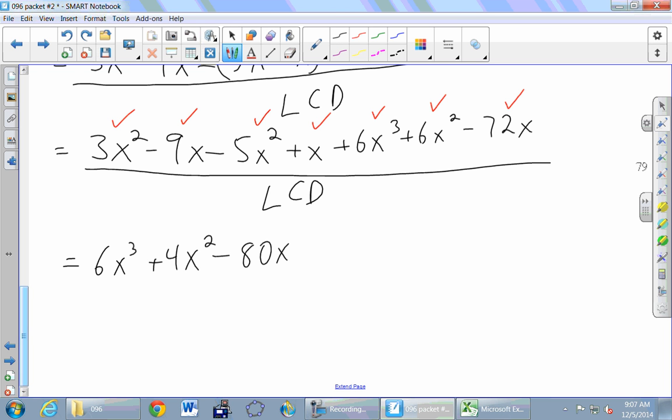Yes, Sam. Then when we get here, don't we have to distribute? So yeah, we do have a tiny bit more to do. This one's almost done, but I don't want us to distribute downstairs, at least not yet. What I want us to do is recognize, is the top in a cancelable state right now? No, because it's addition and subtraction. So we're going to factor. What can we factor out of all that? A 2 and also an x, right? So we're going to factor that 2x out of the top.